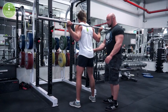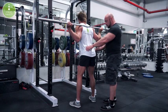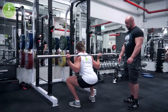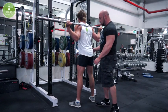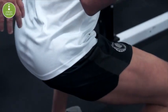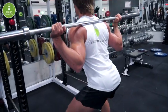From here, let's keep this simple. We're just going to break at the hips. So we're not breaking at the knees yet. We're going to break first at the hips. Yep, go ahead, James. Break, and then squat down, knees out. Yep, hold there. Now drive up. Beautiful, and that's it. And that is exactly what a low bar squat's supposed to look like. So we'll show a couple more. So the first break, yep, right there at the hips, down, knees out, and up, drive, and that's it. Rack the bar.